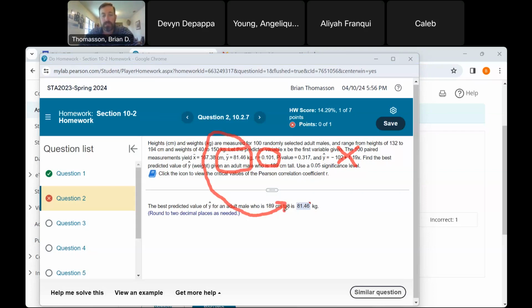So these problems look very, very similar, and all I have to do is just change a couple numbers. If I make this r value instead of 0.101, I made it 0.201, then there would be linear correlation, and we would use the regression equation. Or if I made this p-value 0.017, again, we'd have linear correlation. So you don't have to change the numbers by much, and you do the problem completely differently. So be careful on that.